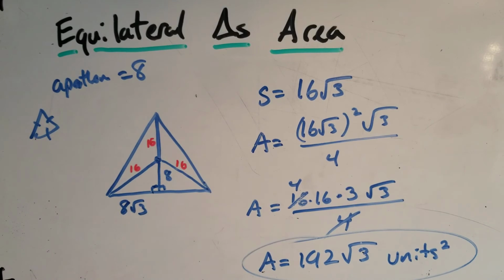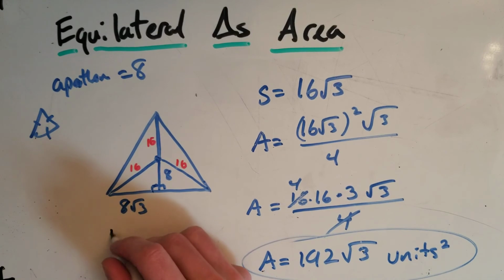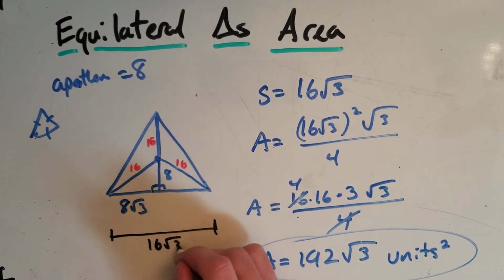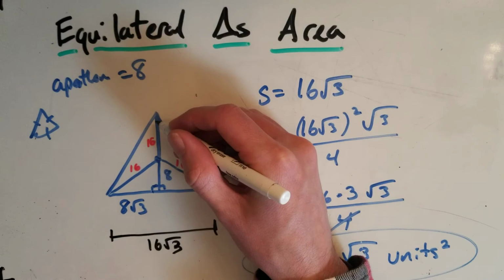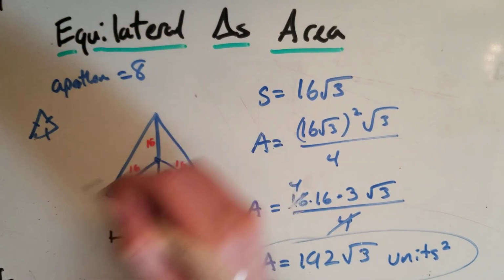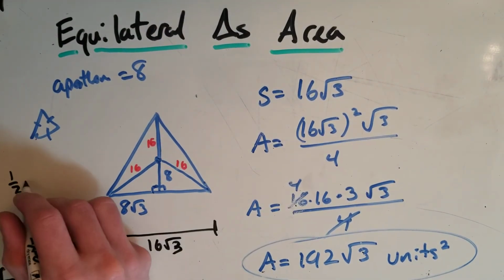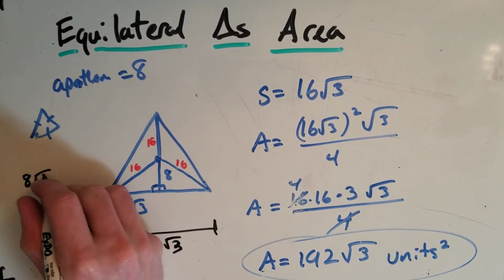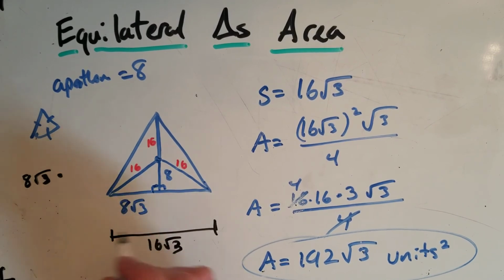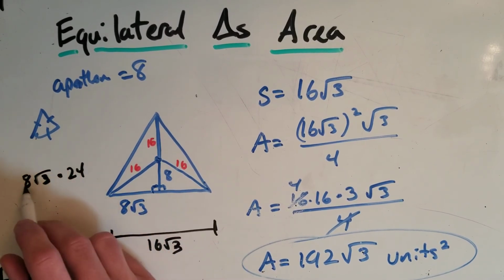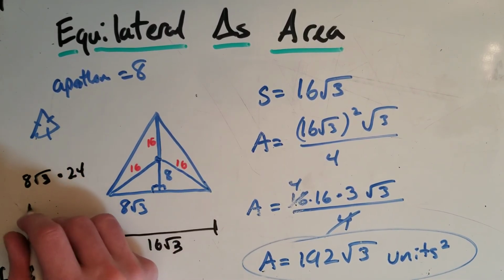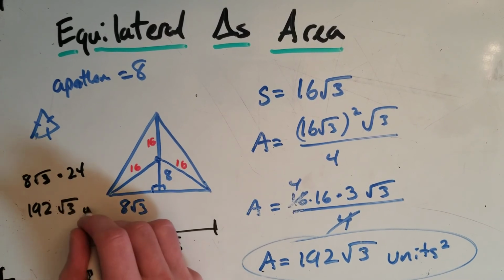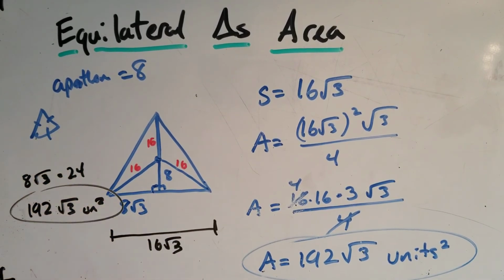So we have that 16, and then you can use 1/2 base times height, because we know the base, the whole length was 16 root 3. So your base is 16 root 3, your height would be 16 plus 8, so you would have 1/2. I'm just going to write, instead of 1/2 times 16 root 3, 8 times root 3 times 24. And that'll get you the area of the triangle as well. 8 times 24 is, there's your 192 again. And there's still your area.